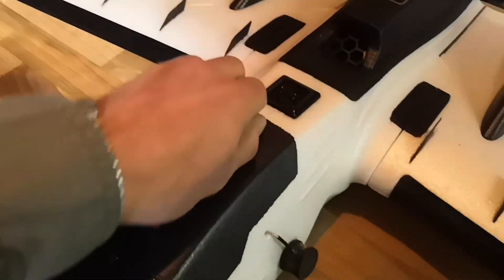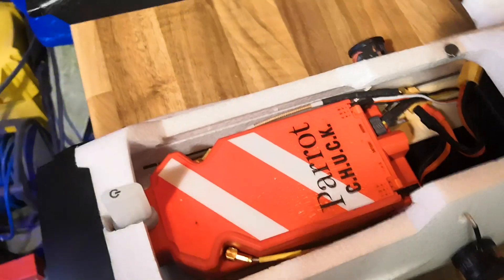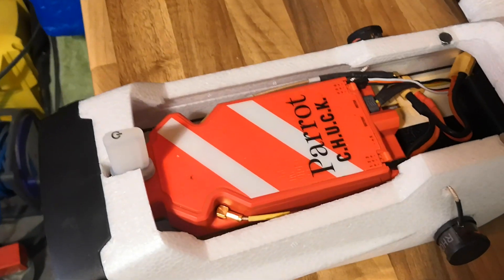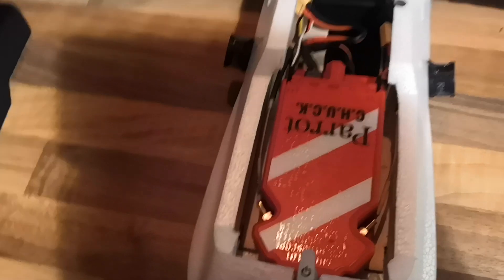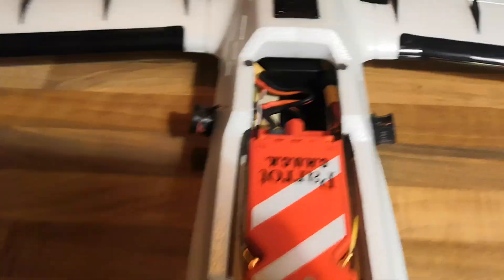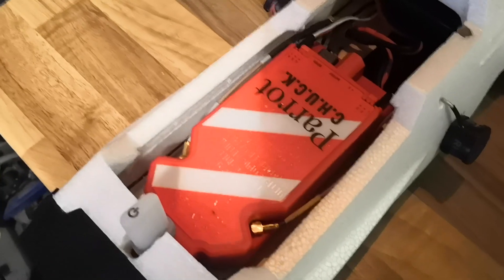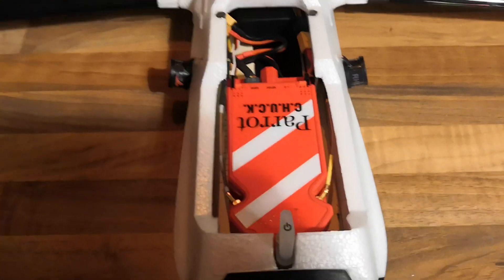So this Parrot one is going to be a lower KV. The Disco was always built with efficiency in mind. The way this has been designed means the motor can plug directly into the Chuck air unit - or flight controller, whatever you want to call it - so the ESC is within this box. It's not going to be a massively meaty ESC. The one on the Dart XL originally was a 40 amp, fairly beefy ESC. I'd imagine the one in here is probably around 20 to 30 amps.